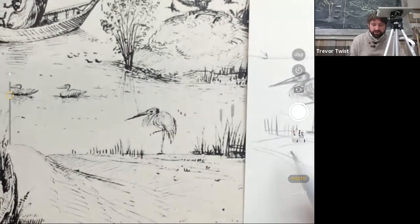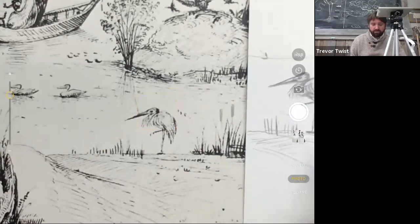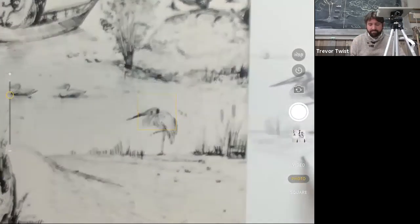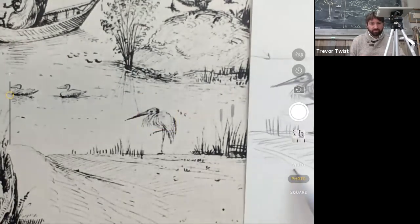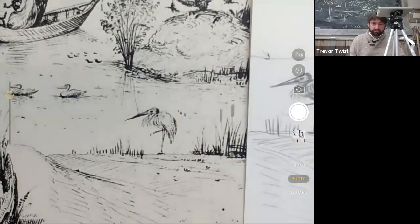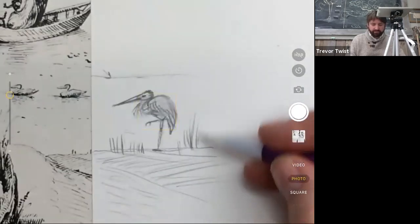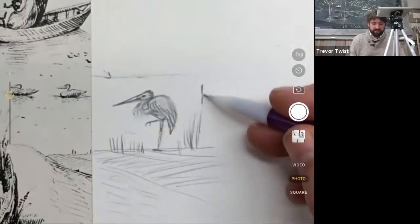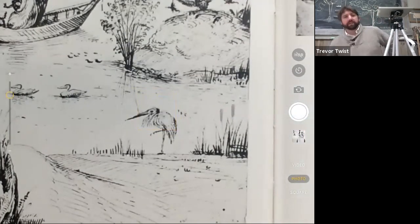And I am sketching off screen, just so you know. This hill even feels like it comes down. Nice. All right, this is what I have so far. Scary. Let's try one more.